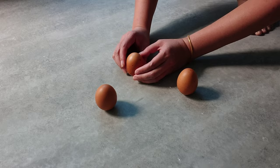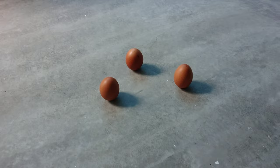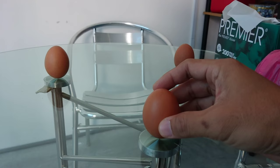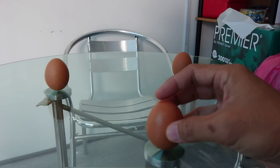Let's see whether she can do another one. Yay! Okay, so that's three on the floor. So, if you say that the floor has grooves in it, these are on a glass table. Uh-oh, one of them has dropped. Let me put it up again for you. As you can see, two of them are standing up.